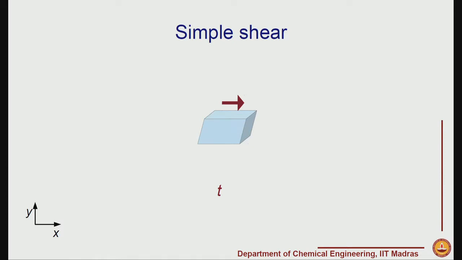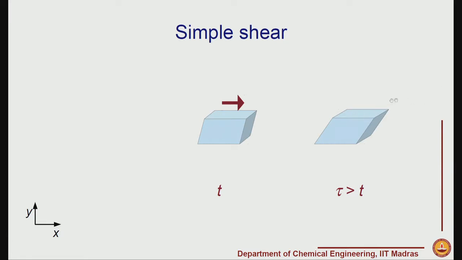So, now let us go on and look at the next possible case. In terms of simple shear in class, we will only look at the planar shear flow. And as we discussed earlier, at any given time t, if we take a snapshot, basically the top surface is moving and the bottom surface is stationary. So, we might visualize the fluid to be like this, and if we take a snapshot in the future, and we will continuously use this tau as a symbol, which we have used in the last class also to indicate any arbitrary time.